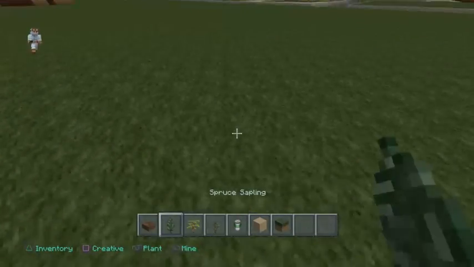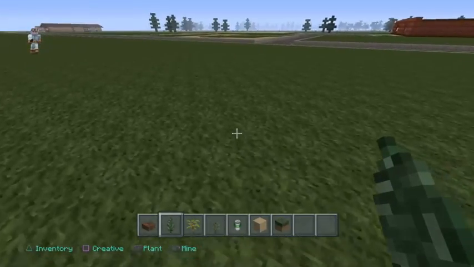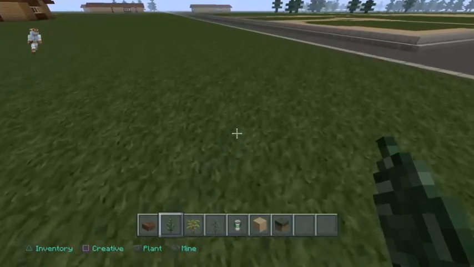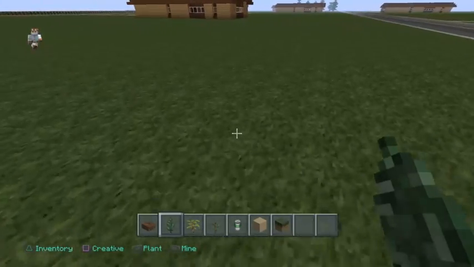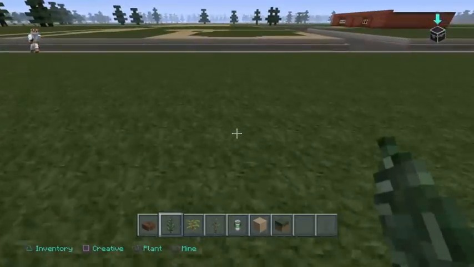I'll use bone meal to help generate them. And I'll just fill in the rest of the trees later, and when I begin to stream this again the next time, I'll start with a flyover of what I've done.